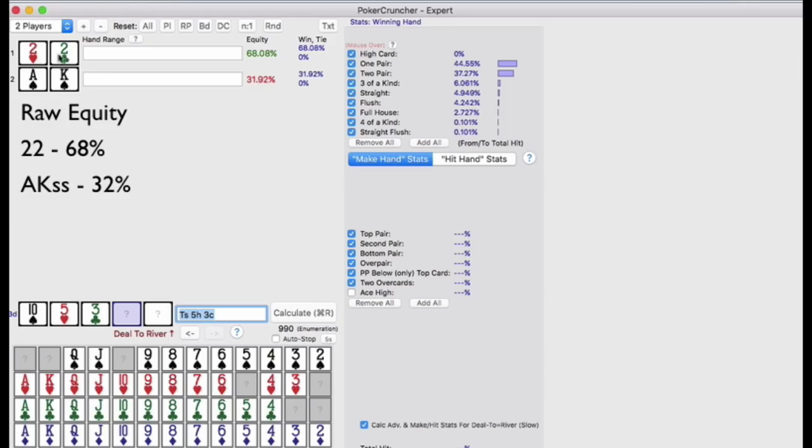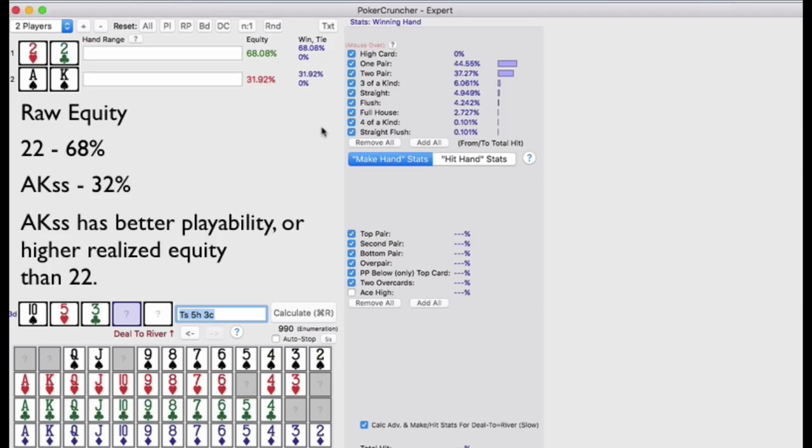On the other hand, if you look at ace-king of spades, there are a ton of good turn cards where it can continue. An ace or a king will give it top pair, a queen or jack will give it a Broadway gutshot, a deuce or 4 will give it a wheel draw, and any spades will give it a backdoor flush draw. Ace-king of spades can comfortably continue versus a lot of bets on the flop and get to the river and realize its full equity by showdown. So ace-king of spades has much better playability than deuces. Another way of saying it is that ace-king of spades has higher realized equity than deuces here.